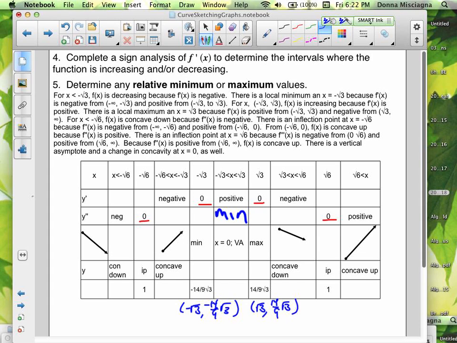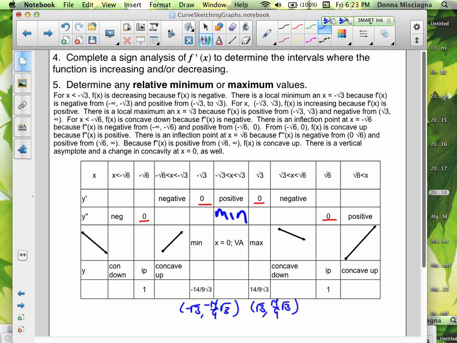I didn't seem to put any value in here. I didn't put positive or negative in here for that, but I see concave down, concave up. Oh, I use those values over here. All right, so our second derivative here was, we went from negative, we were concave down, to, I guess that's what my arrows are, to positive, concave up.